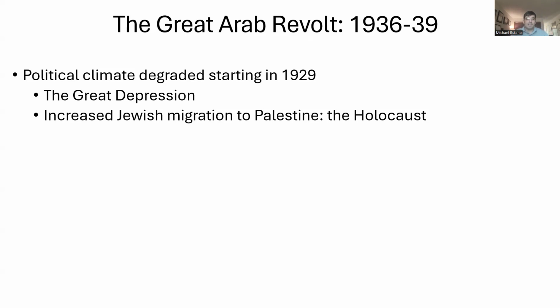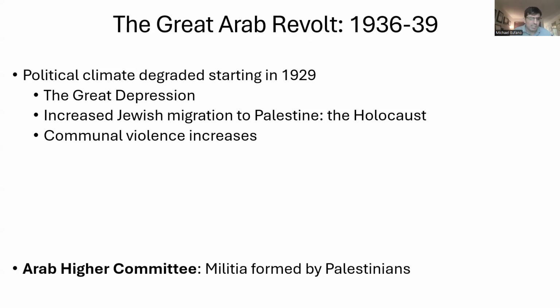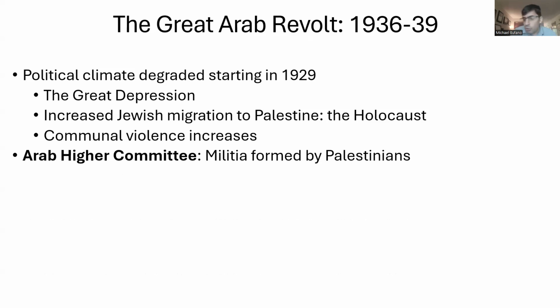And so anti-Semitism grows, and Islamophobia grows amongst both these communities. We start to see this growing hatred, and communal violence increases, terrorism increases, political violence. We start to see mob riots take place. And so both sides start to form their organized militias, okay?